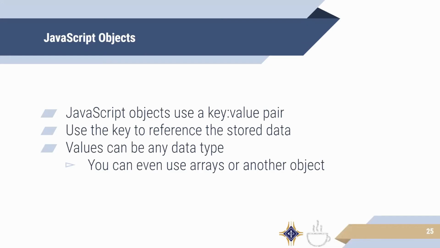So JavaScript objects use key value pairs in a curly bracket structure. The key is used to reference the data, and the value can be any data you want referenced, kind of like a hash map if you're more familiar with those on the CS side of things. However, do note that because JavaScript is very loose on what defines the data types, you can store any kind of data in the value for the key value pair. That includes things like arrays and objects, meaning you can have a nested object within an array of an object. So really, you can make some pretty complicated data structures with this. So keep that in mind.